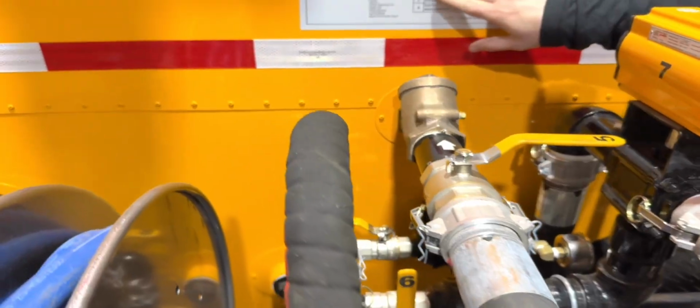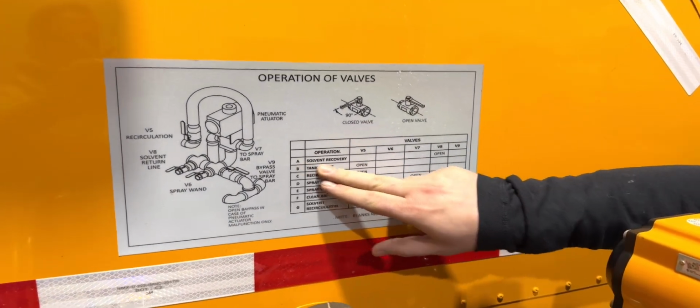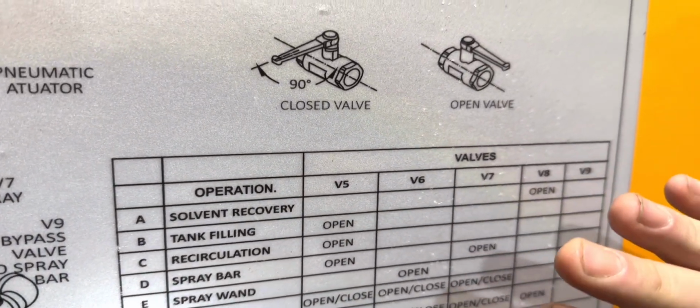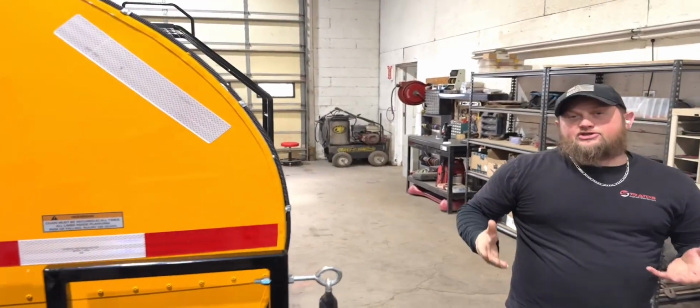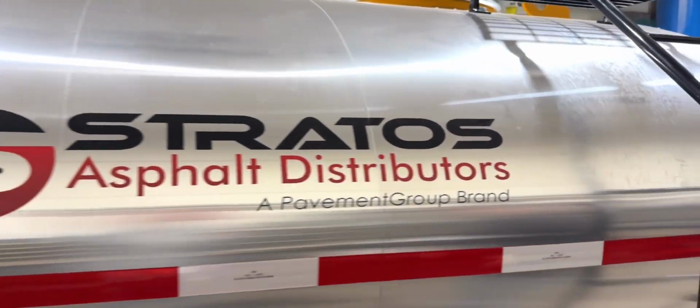And then you see the operations here, they're lettered. For example, one operation would be solvent recovery. This would be the first one you would do at the beginning of the day. You would recover all your solvent out of your tank. You'd reference this chart for the back valves. And then there's another one up front that you would reference, and that'll tell you what positions your valves need to be in the front to perform that specific operation.